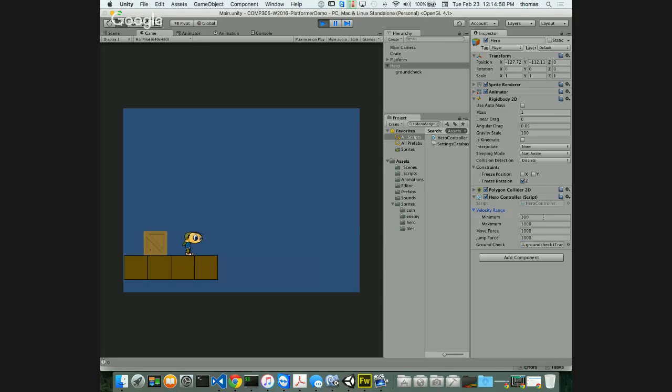So my velocity range here is 300 and 1,000. I've got to be careful because I'm checking the velocity range. My jump force is 1,000, but I need to make it a lot higher, right? So we've got to be careful here. If I put 1,000, that means my right force is going to be more than 1,000 too, right? And I probably should, because that means my minimum and my maximum are the same. So let's change this to like 5,000.